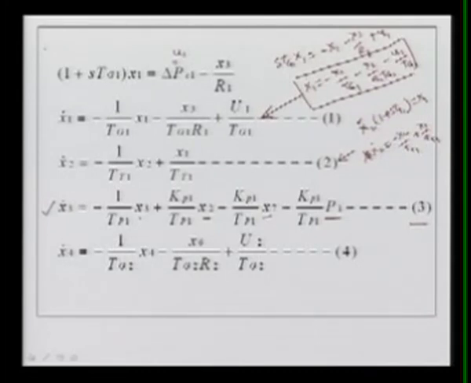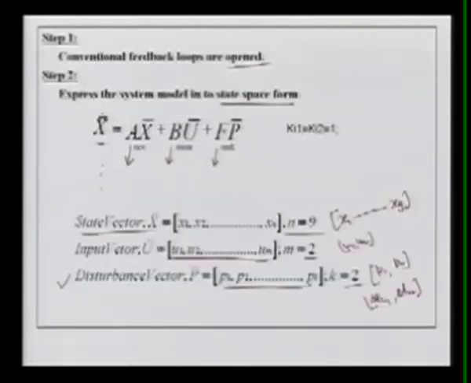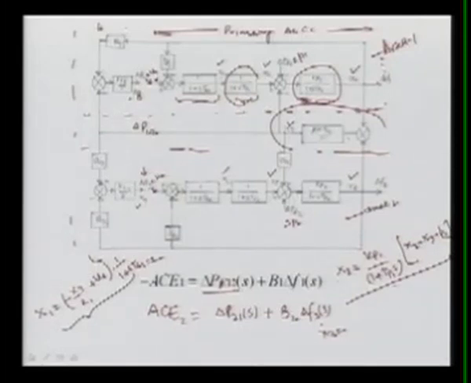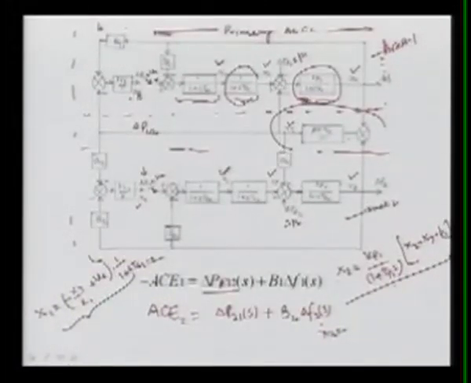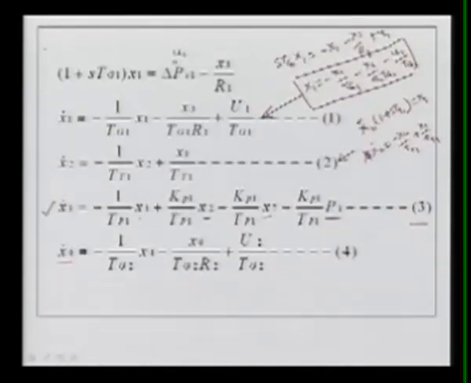Similarly, we can write the equation for x4, and this is similar to your equation 1. Why? You can see from this figure that this x4 is exactly similar to your x1. The only difference is that here the parameters are Tg2, R2, and your f2, or you can say the state coming in. So I can simply say that from equation 1 we can write equation 4, that is x4 dot will be equal to minus 1 upon Tg2 x4, earlier Tg1 was there and x1 was replaced by x4, here x3 in this case is x6, divided by Tg2 R2, plus now the input vector is u2 divided by Tg2. So we are getting equation number 4.